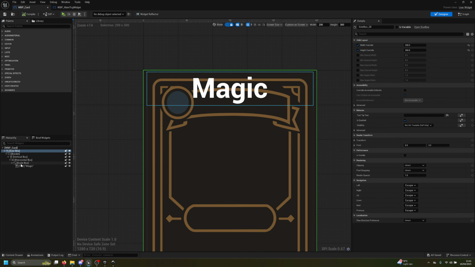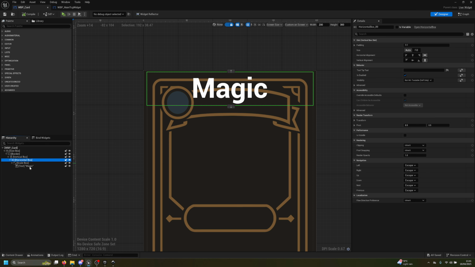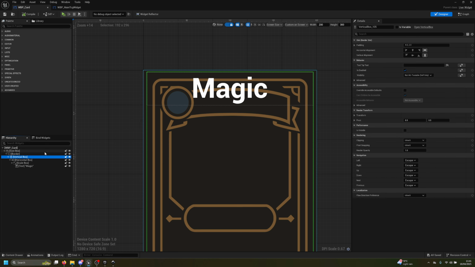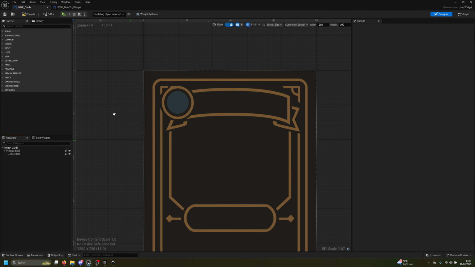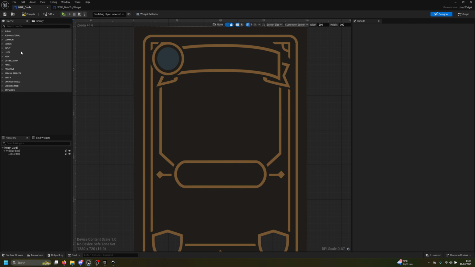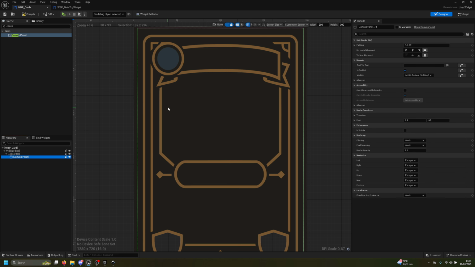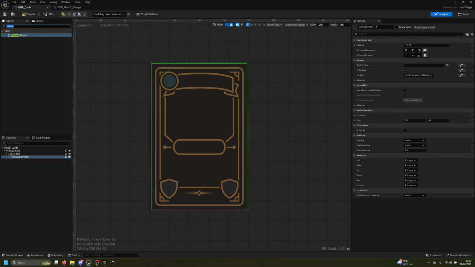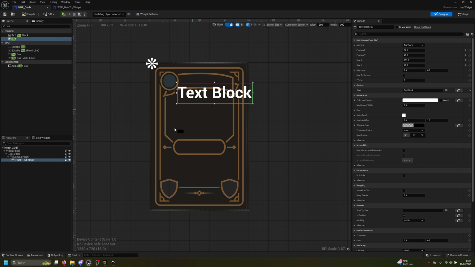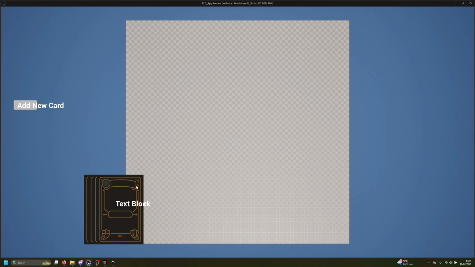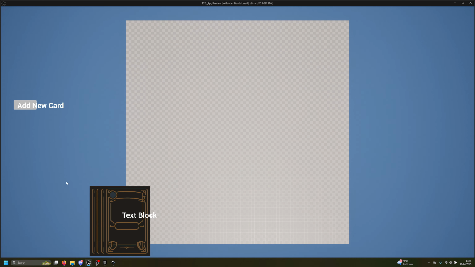Right, so now what I'm gonna do here is remove this vertical box and add a canvas inside this box. And then you're asking, why are you adding a canvas there, Mario? What is the usability of a canvas? Within the canvas, I can do things like this. I get the text within the canvas and I can bring it wherever I want. So if I press play now, the canvas will be exactly where I want it to be.